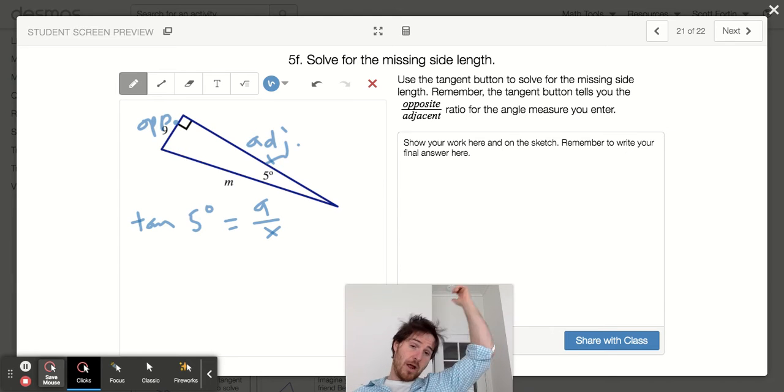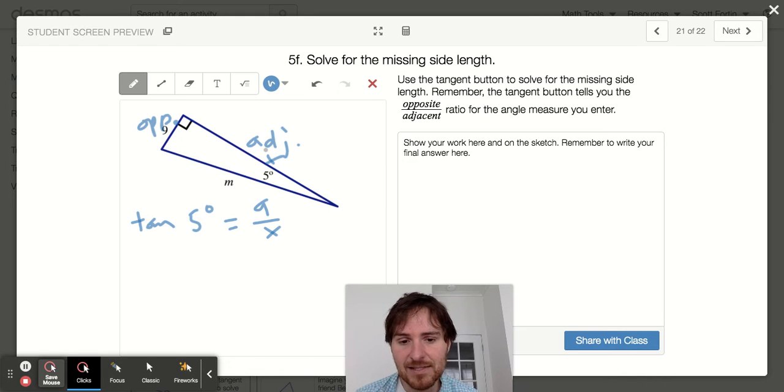Well, you have a right triangle too. That's another thing I didn't mention. There's a right triangle problem. You have the opposite leg there. You can figure out what the adjacent leg is there. Well, if you have both legs of a triangle, can you figure out what the hypotenuse is? What do we know about the sums of the squares of each leg? It's equal to the square of the hypotenuse. So we can use the Pythagorean theorem after we know what this adjacent side length is to figure out what that hypotenuse is. So very, very tricky, this problem.